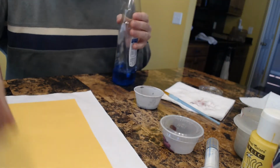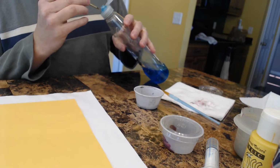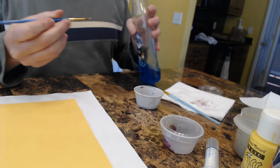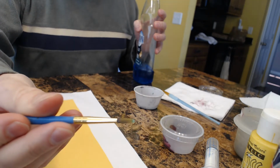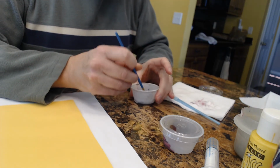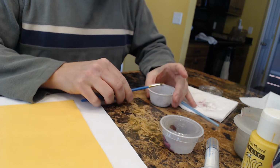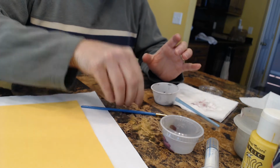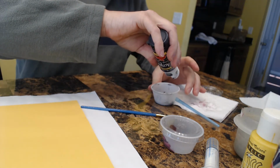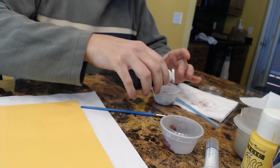Okay, time to make a wash. So I'm going to grab this big brush and get a little bit. Don't need much. See if I can show you. That's just enough to keep the paint and the water from staying together too well. There we go. A couple drops of black. There's a little bit in there, but okay.